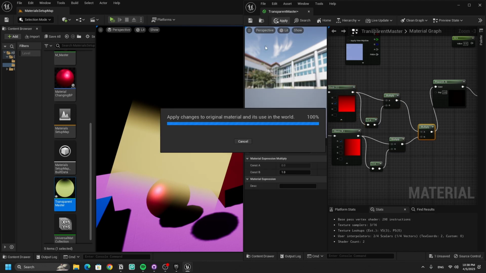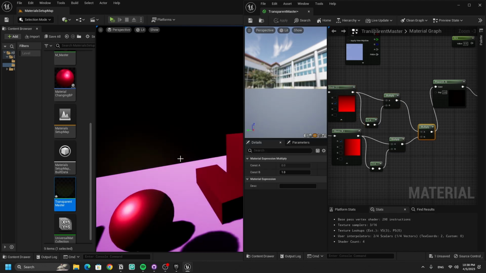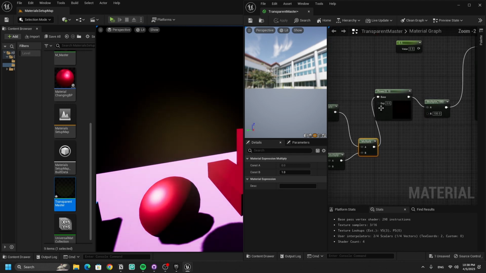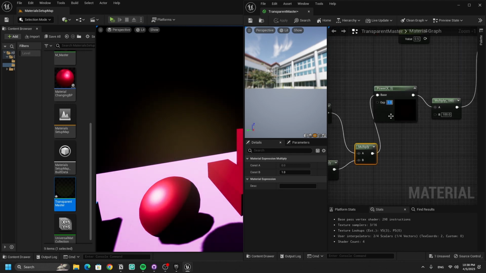There we go. Apply, and we get nothing. We actually do get something, but it's so weak that we can't even see it. Well, with that, let's just adjust our setting. We are gonna decrease our power. Well, okay, not that much. It's still quite powerful, as you can see. Increase our multiply, apply it, and voila.